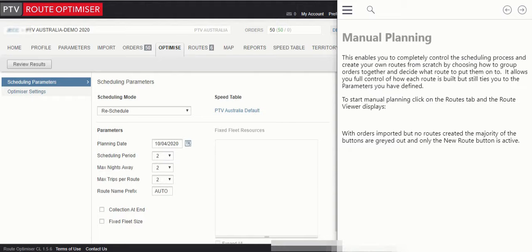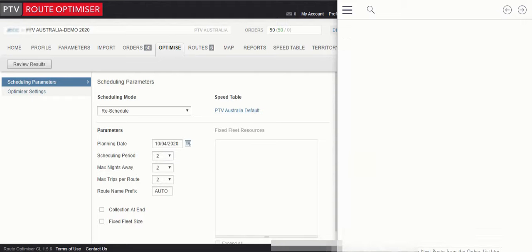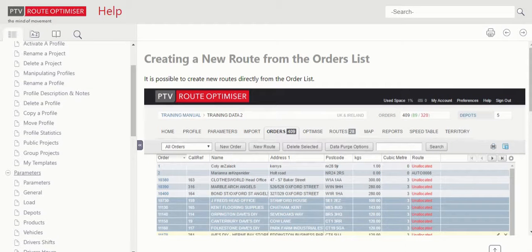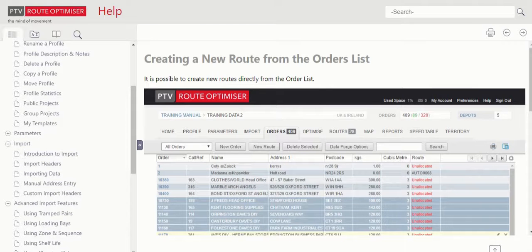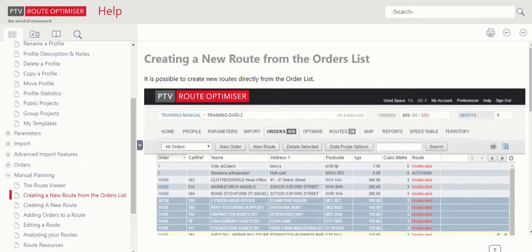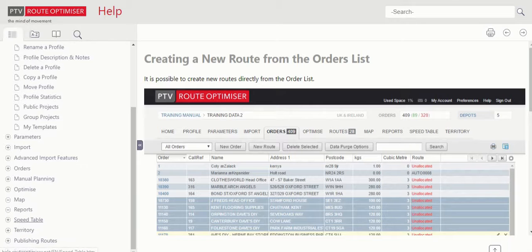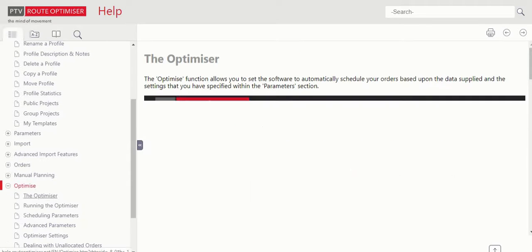Optimize order, manual route viewers, parameters. This is the help menu. We can have import, advanced import, manual planning, optimize.